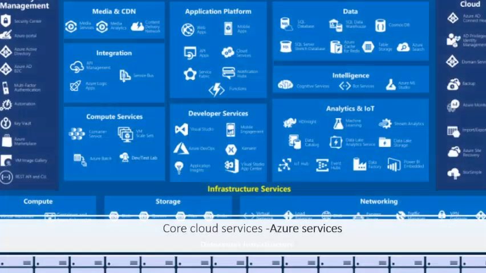Let's do it. So first, Azure Services. Introduction to Azure Services. There are many services now in Azure, but those can be divided like this.